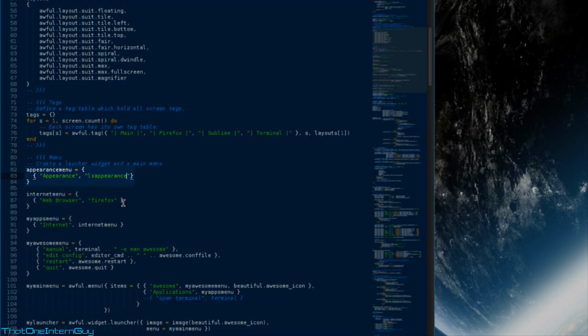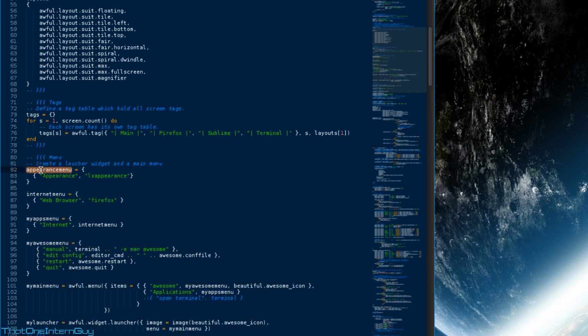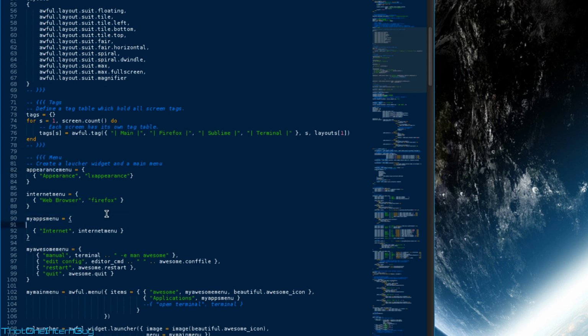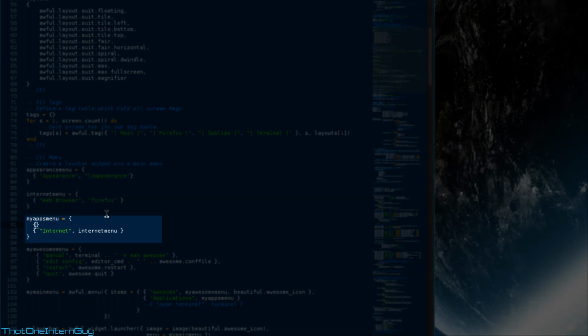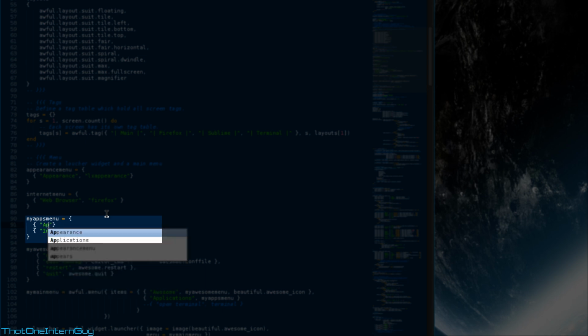Okay, so now since I've defined Appearance menu, I need to put it within my Apps menu. So here I'm going to create a new line, put a new set of curly braces, put a set of quotation marks, call this Appearance.